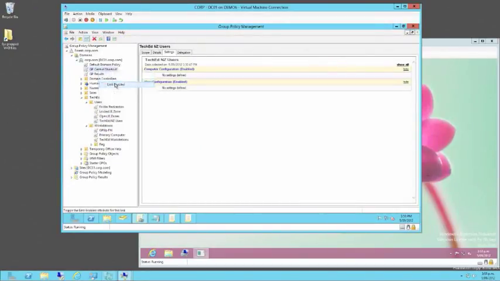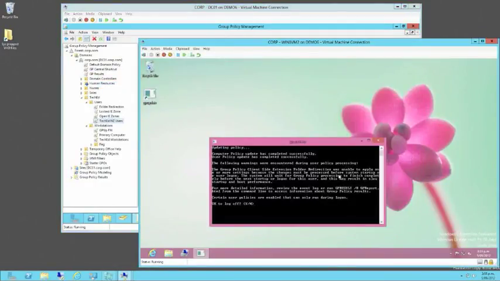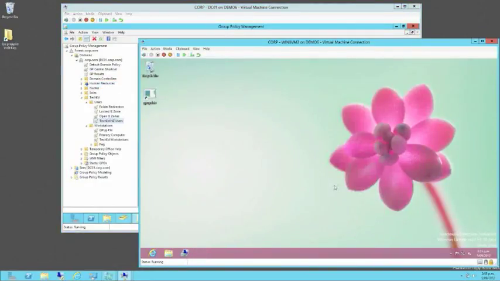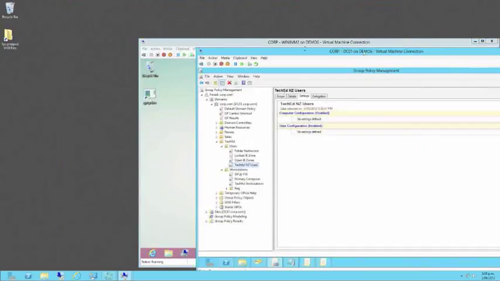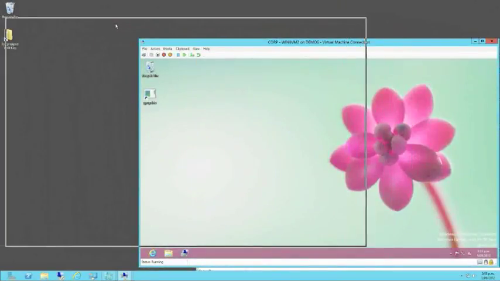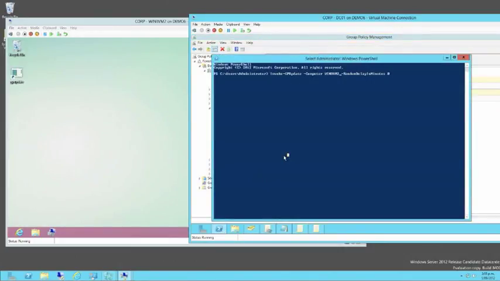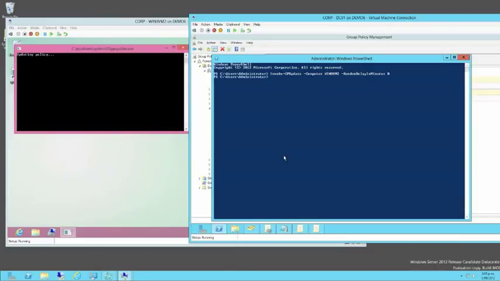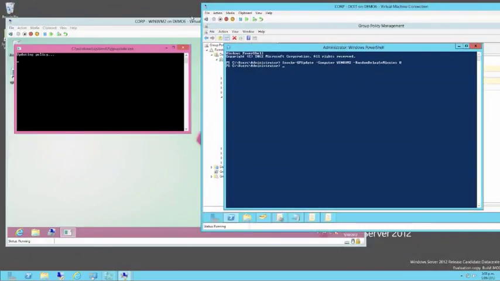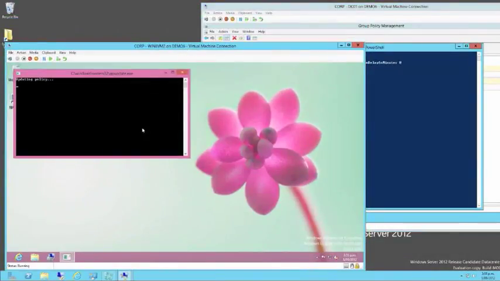This one, link enabled. So here's the user. No, do not log off. I'm going to move this around a bit. Have the PowerShell command. So notice I put in random delay in minutes equals 0. It's now doing a group policy update. So this is the machine I did the PowerShell command on, and it immediately ran it on this machine here.